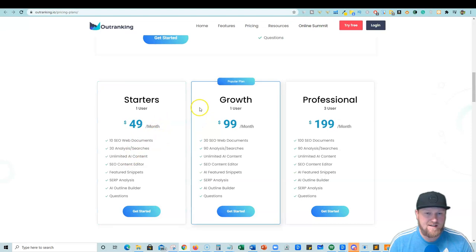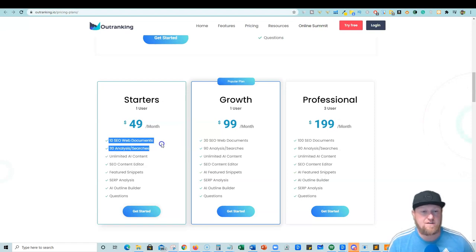It looks like it's a lot like Phrase and Surfer. You're looking at $50 for the lowest account, and then $100, and then $199. Actually, looking at this, only 10 web documents per month. I believe at the $50 mark, Phrase lets you have 30. So I think right away off the bat, I'm just going to say I think that they should up this to a minimum of 30. And if they wanted to be competitive and kind of overdo what the competition's doing, they actually would come in here and increase this to 40 documents a month for $50.